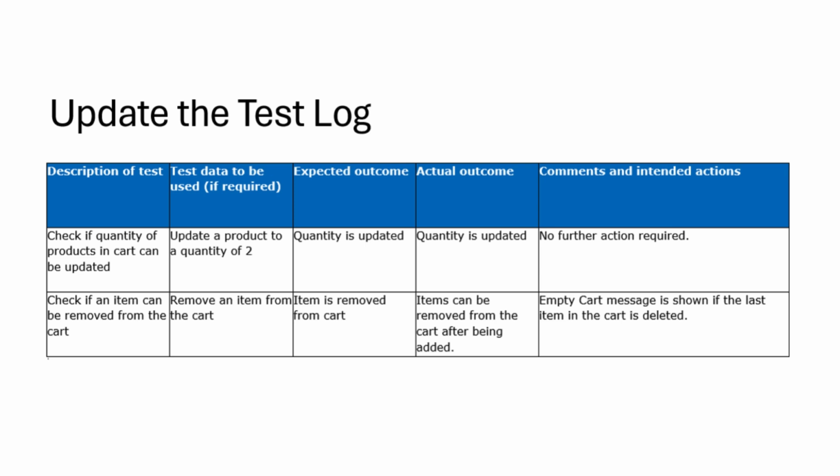We can now record this in our test log. The item could be removed from the cart, so this test was successful. We also checked if the cart empty message was displayed if we removed all the items from the cart. We can be confident this function now works as intended, so no further action will be needed at the moment.